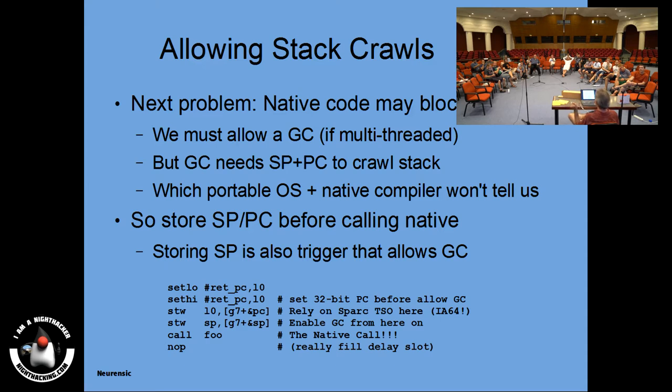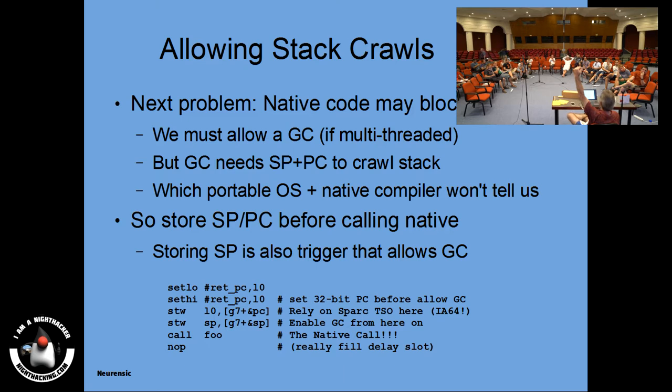It serves a second purpose, which is to say it unlocks the stack for GC. So what does that mean? While the stack's in motion by a Java thread doing work, you can imagine stacks like a blur. It's up and down, up and down, up and down. The guy's furiously working on his stack. There's no way GC can get in there and do anything. So he dives into native code. From this point down, it's a blur in the native code doing whatever the hell it's doing. But from this point up, it's static. And I want to do garbage collection on it and find those pointers. So where are those pointers?